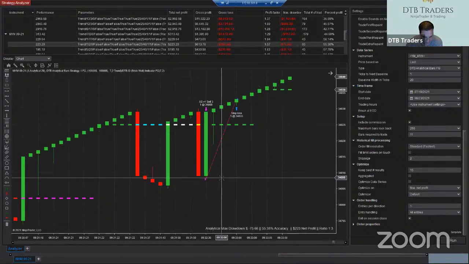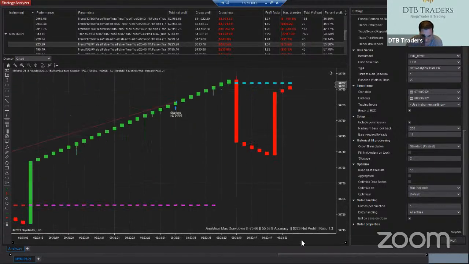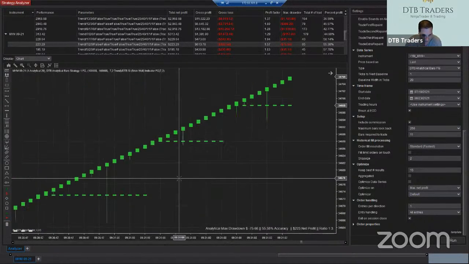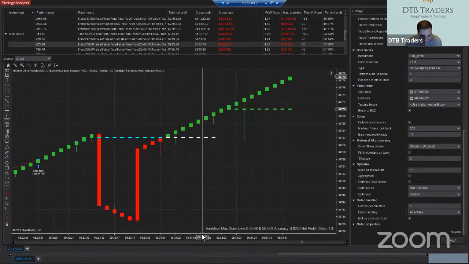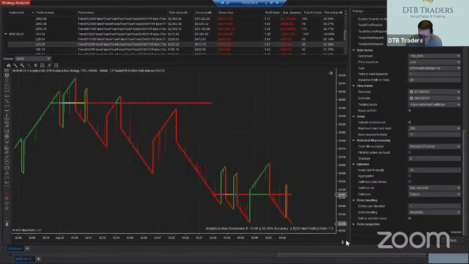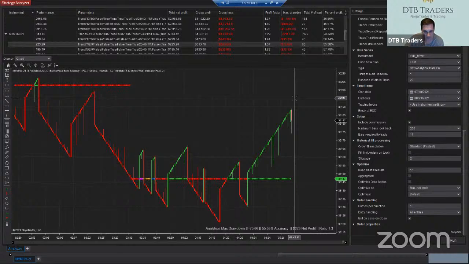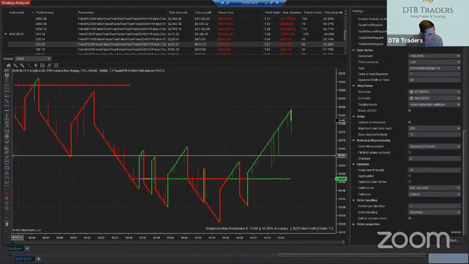That's why it's very important to include slippage in your results, because if you don't include slippage and you don't include commissions, you're going to have these absolutely incredible results, but it's not going to match anything in live trading conditions. What you're also going to find is that if you are running your strategy optimization up until current price, you'll notice that the trades are matching perfectly on the chart. So that was the one optimization we did.